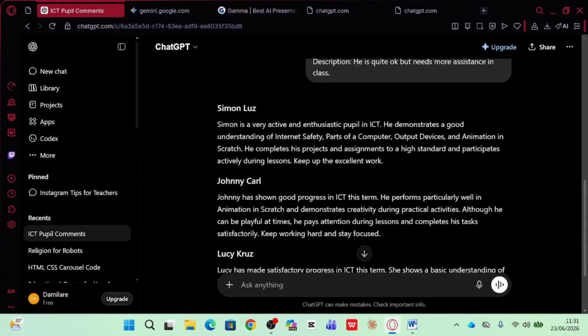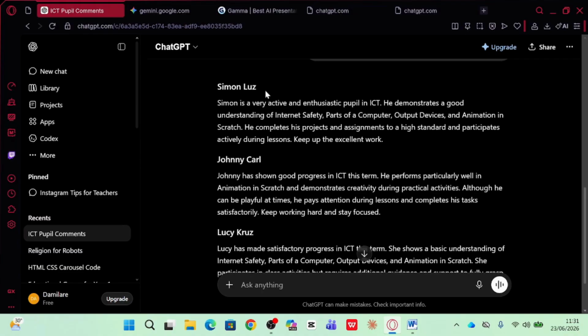Okay, so you can see the comment here now. Simon Lewis. Simon is a very active and enthusiastic pupil in ICT. He demonstrates a good understanding of internet safety, parts of the computer, output devices, and animation in Scratch. He completes his projects and assignments to a high standard and participates actively during lessons.